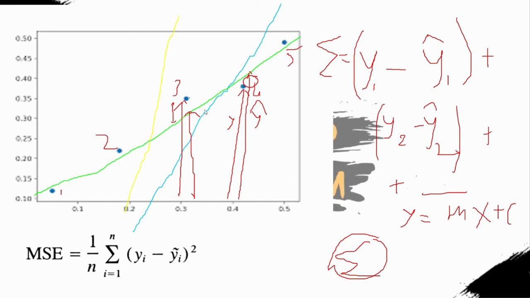Now the problem arises that this one is a negative error, and this error is a positive error. So when you add these errors, this could lead to a zero error. So even though you are actually committing a mistake, mathematically you are not committing any mistake, because your error turns out to be zero. So what we could do is add a modulus here. Because all of these must be positive.